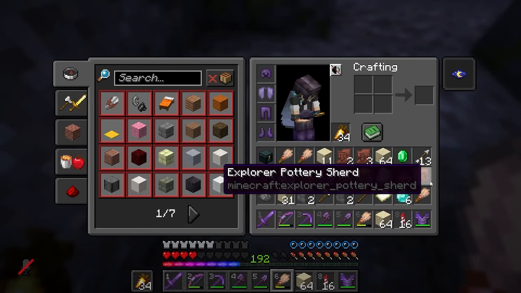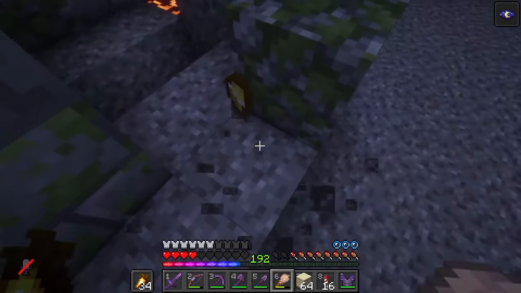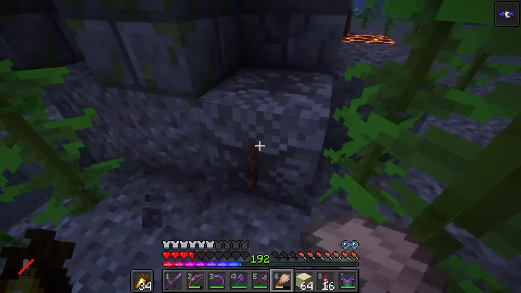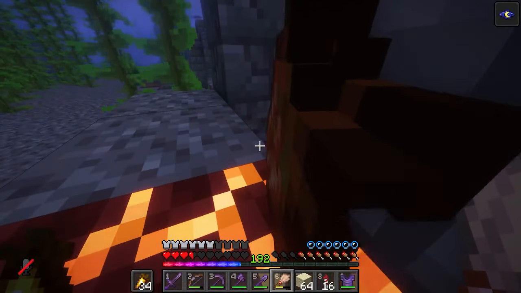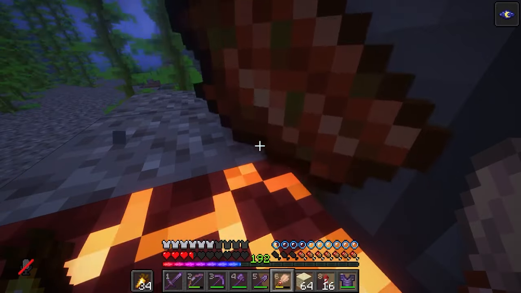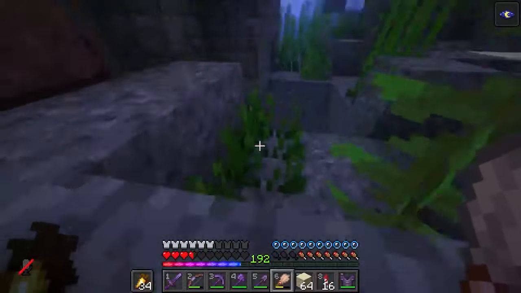Sand. All right, so we've got the Explorer Pottery Shard. Okay, golden nugget. Ah, yes, wooden hoe. Amazing. Okay, Pottery Shard. Here we go. Okay, that is a new one. That is the Mourner Pottery Shard. Okay, that's good. That means we only have one more from these ones, which is the Blade Shard.